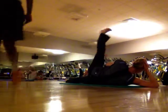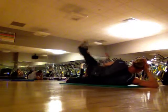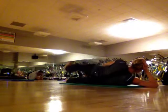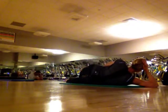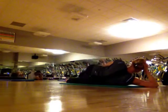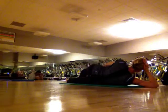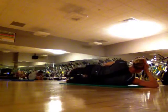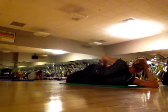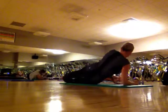Front, up, back, up, front, up, back, up, front. Four more. Four, front, up, back. Three, front, up, back. Two, front, up, back. Last time, lift, front, and back.